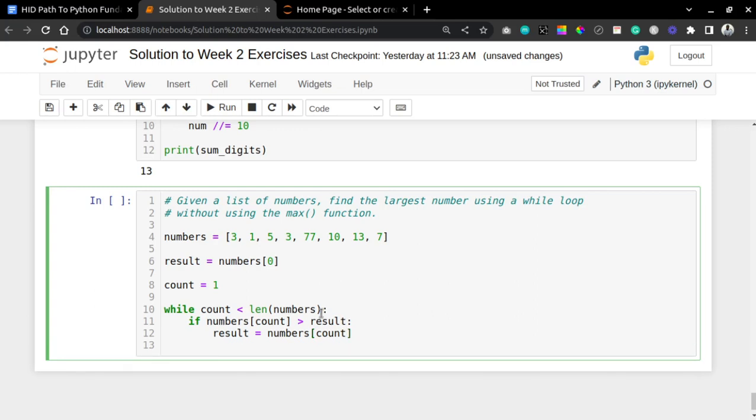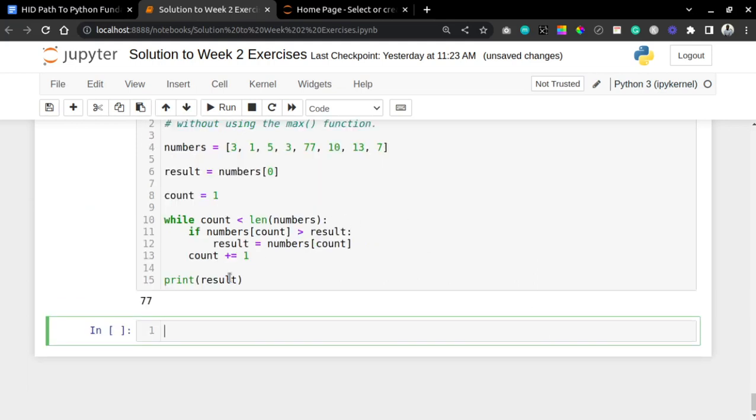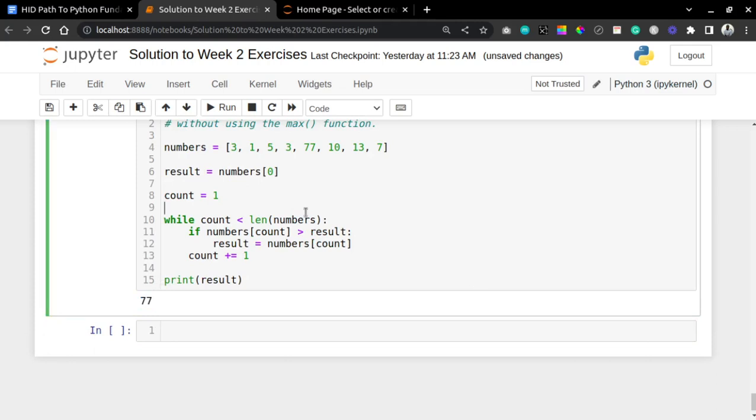So then just break. No, don't break. Then count plus equal to 1. So then you print results. You see the maximum is 77, so it is working fine.